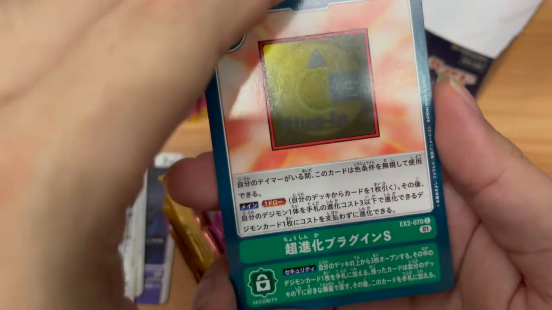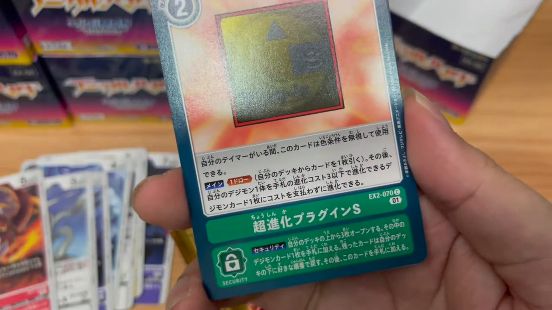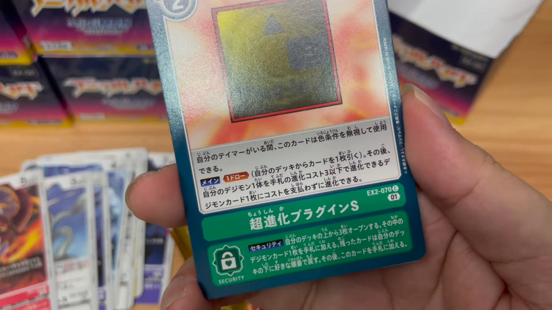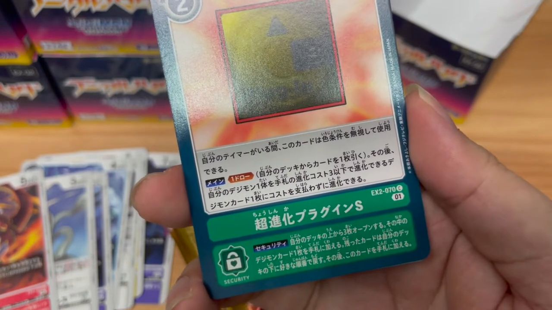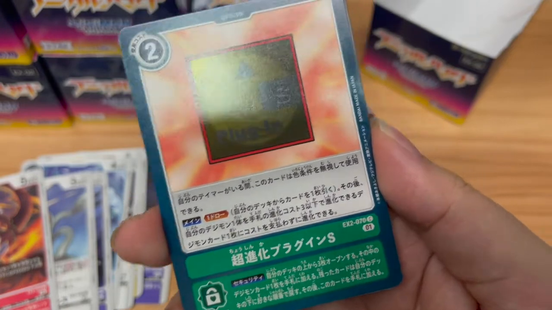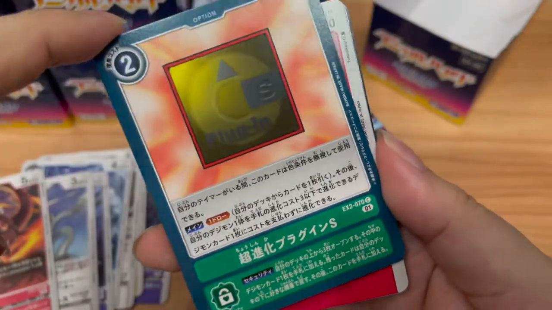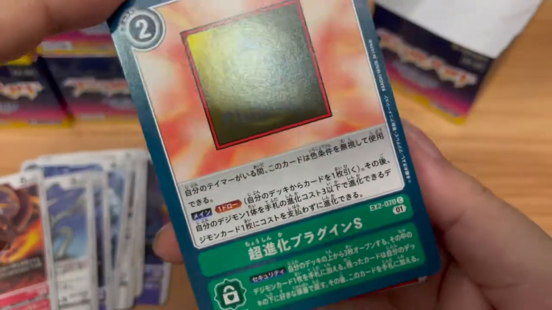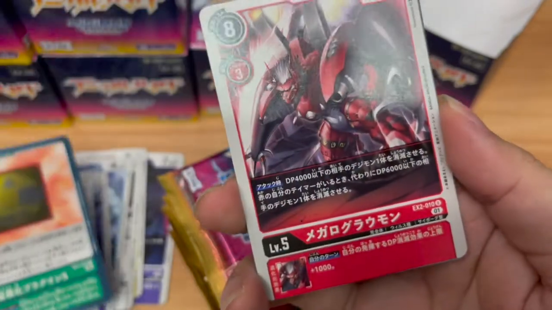So that's pretty cool. Then security effect: open the top 3 cards of your deck. Within them, take one Digimon card and add it to your hand. Then put the rest back into the bottom of your deck in any order you like. And then after that, add this card to your hand. So very useful for the Renamon deck, especially if you're playing the Sakuyamon Mikomon series.